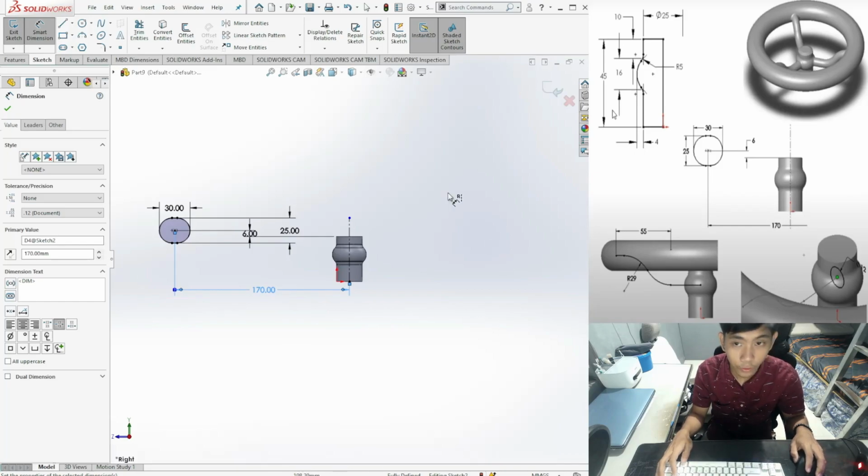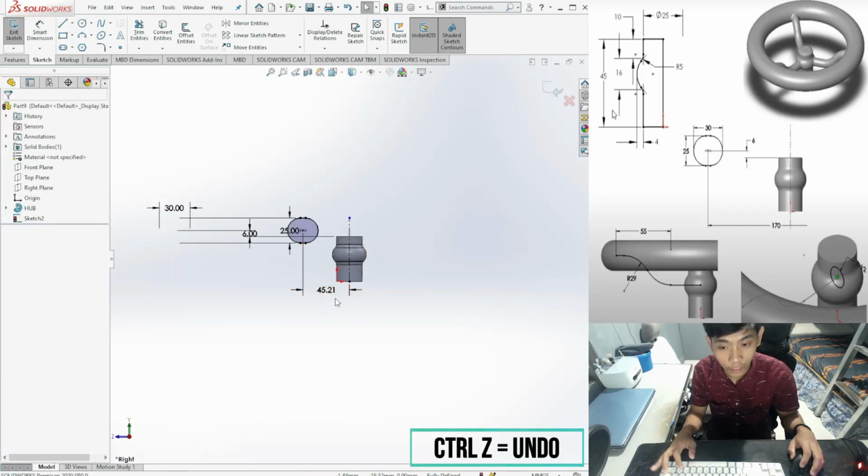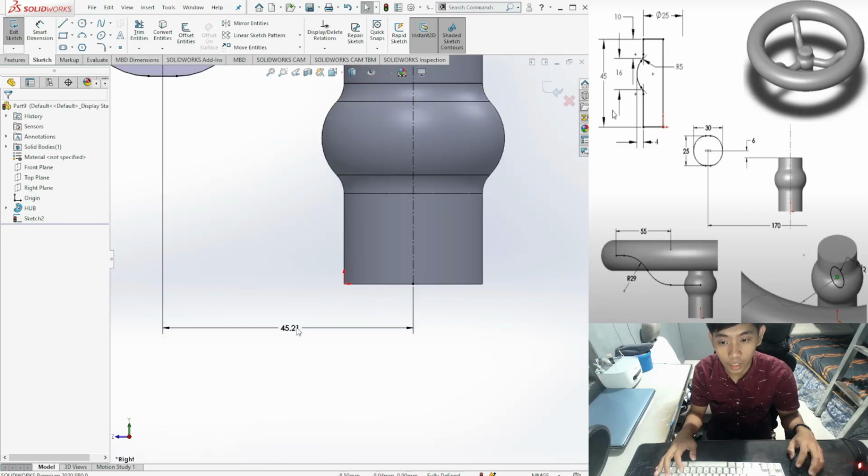However, if we look closely in the image, the 170 measurement goes further from the center line. It's just like the one we made previously. The line here is just used as a reference line rather than a solid line.